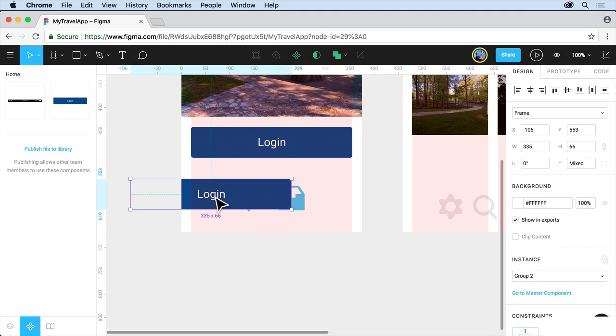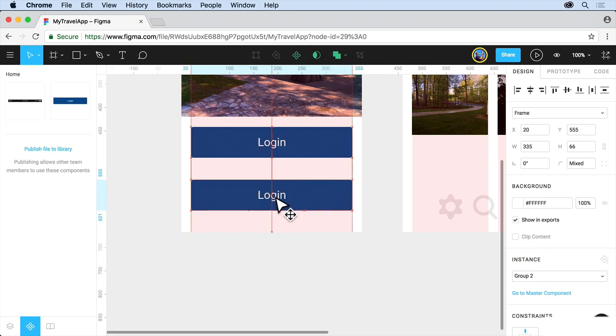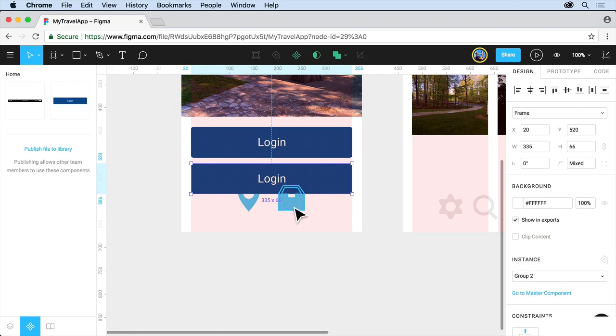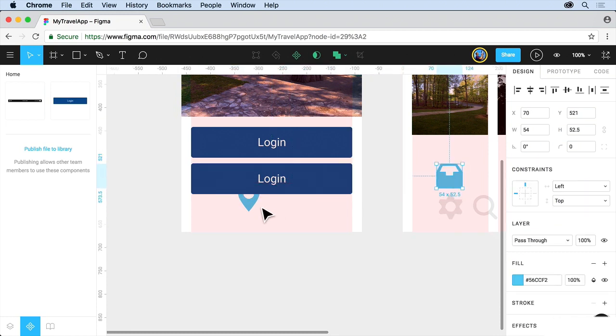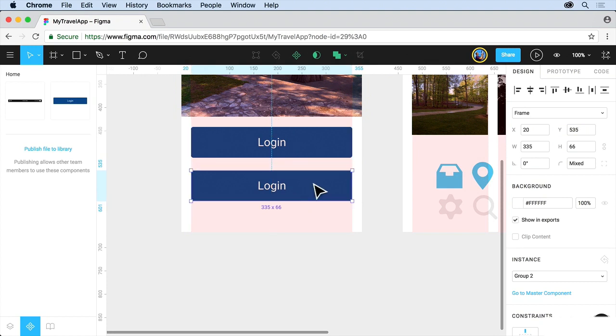So why don't you go ahead and do that? Drag one out of the button and drag it out over here. Now you're going to see we have these icons. Why don't you take these and we can move them over on the right over here maybe. And put this button right down about here. That looks pretty good.